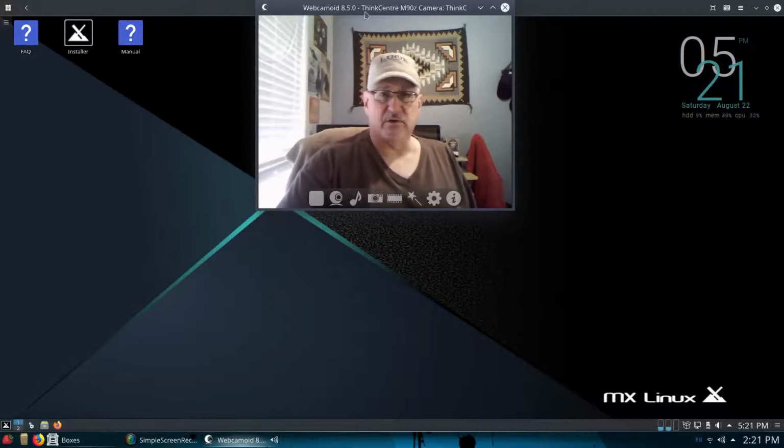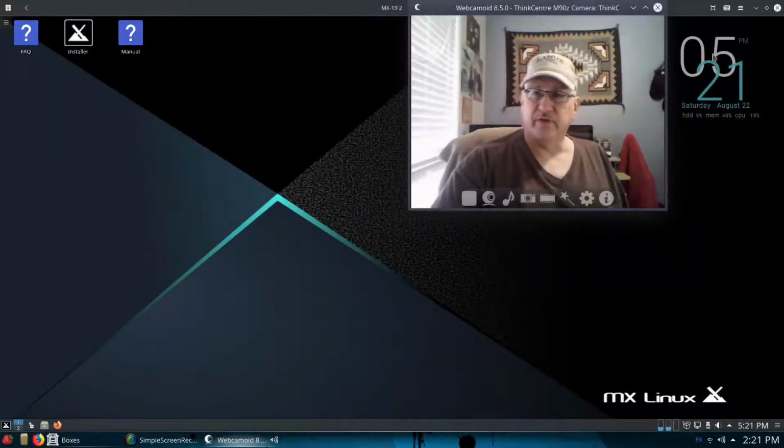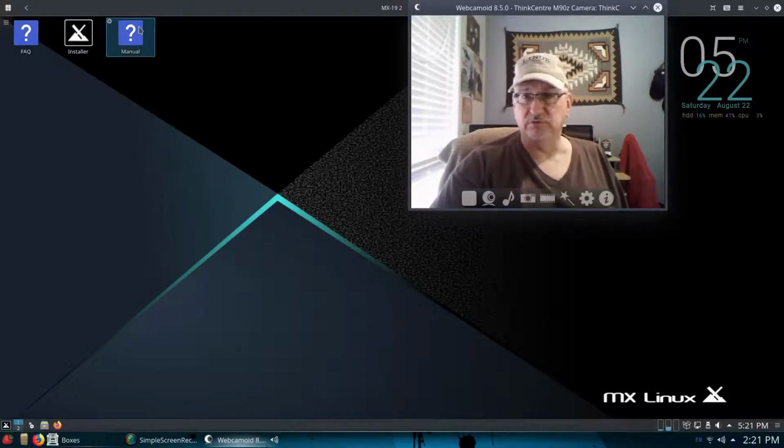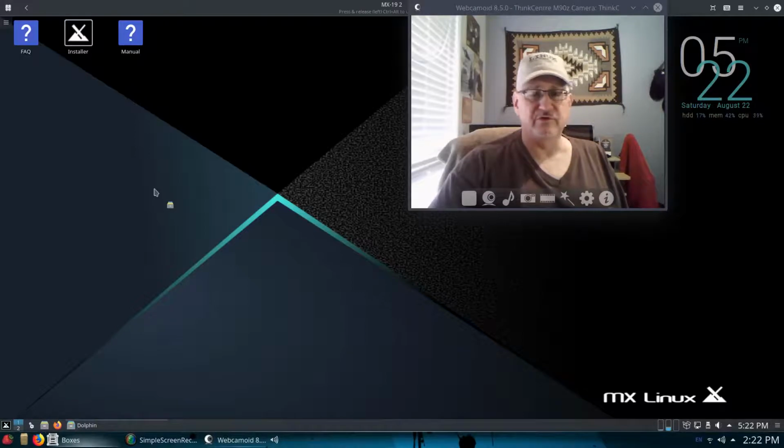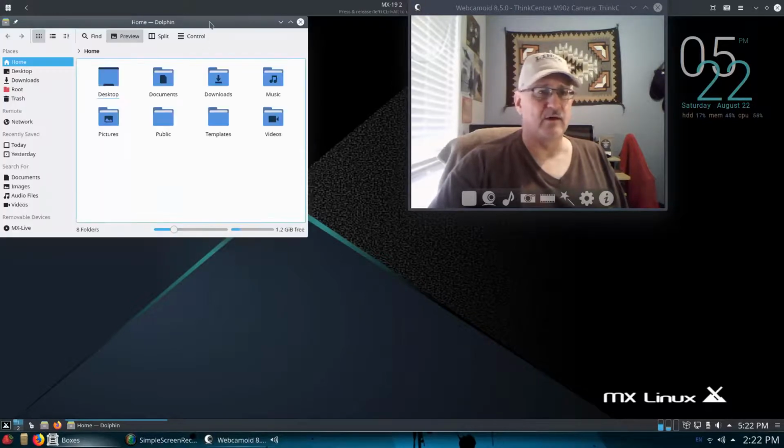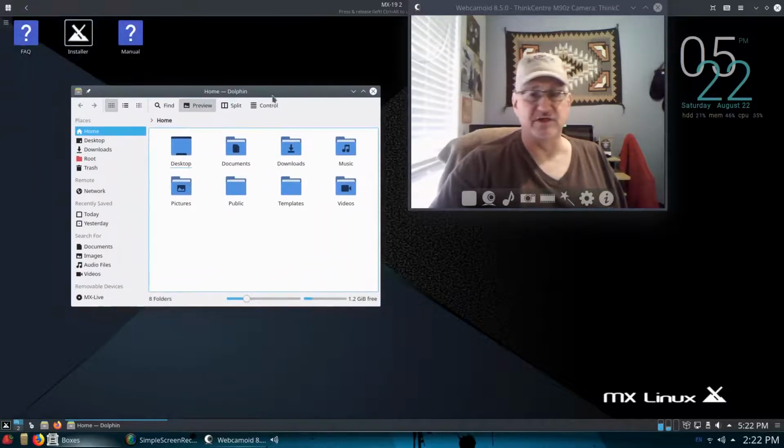But yeah, a quick look around. Like I said, you got your conky here, which you can change. There's the install button, which makes it real easy. They do give you a manual to help explain things, and frequently asked questions. Of course, our dock along the bottom is going to look very similar to the dock from my Debian install. Basically the same. You do have your file manager, which we'll go ahead and open. And right now it is set on single click. I'd go change that too.